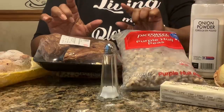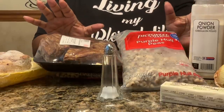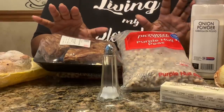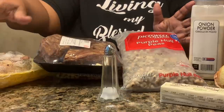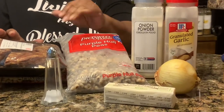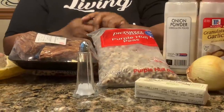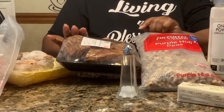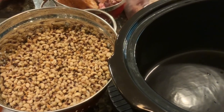I'm going to be cooking this in my crock pot — yes, the slow cooker — because all I have to do is put everything in, wait about three and a half to four hours, and it's going to be ready. This is very low maintenance. You really can't mess this up. Just have some smoked meats, a ham bone if you have it, throw in the peas, onion, garlic powder, a little butter if you want, and add your salt at the very end.